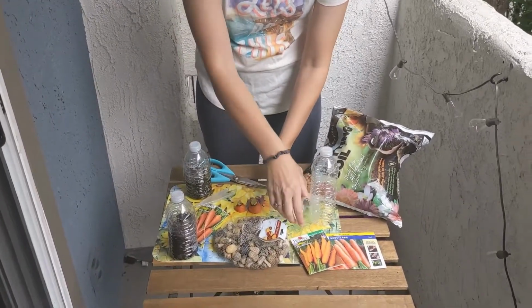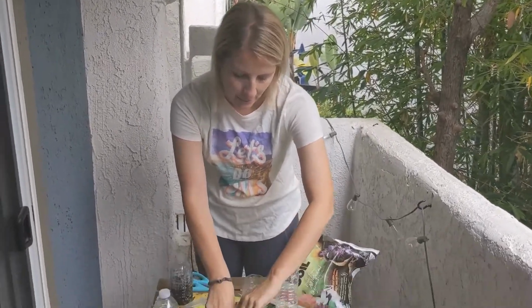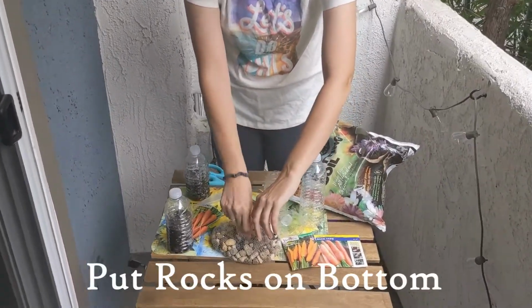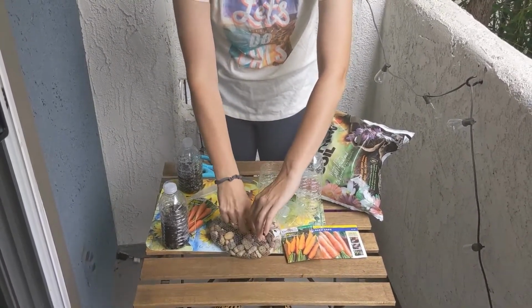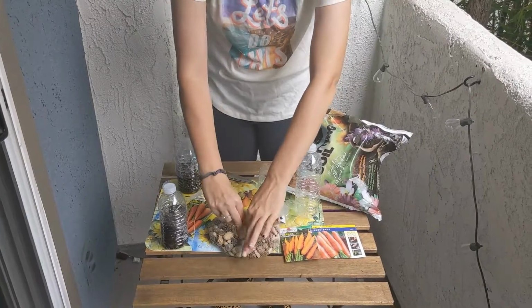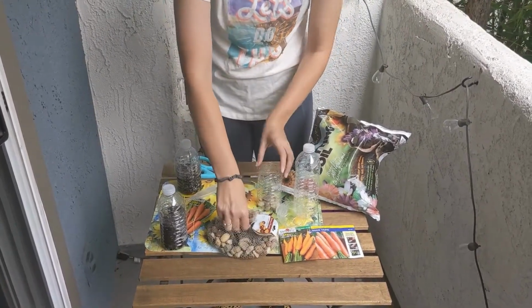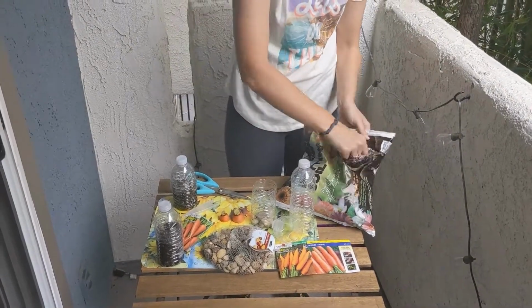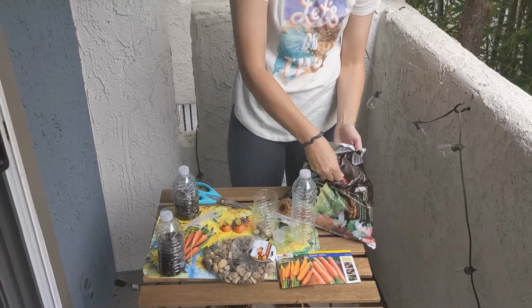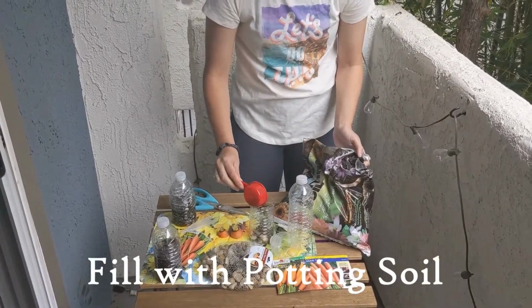So the next thing I'm going to do, and remember, this is not necessary, it's just a fun thing, I'm going to put a few rocks on the bottom. Cool. And now I'm just going to take some of the potting soil and put that in there.